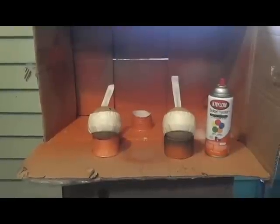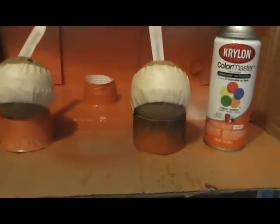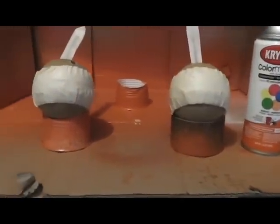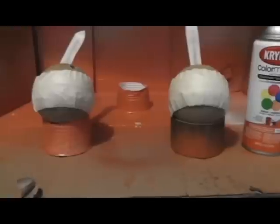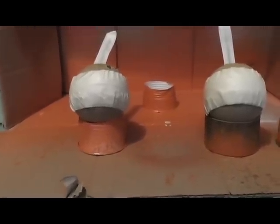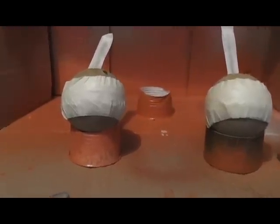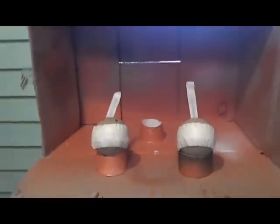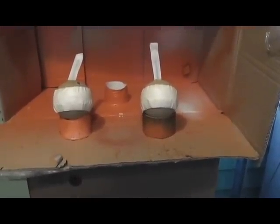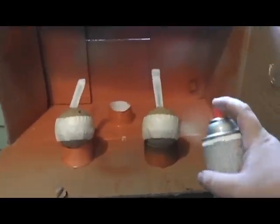Okay, it's painting time. We're out at the painting box. I have the two bombs in place. And what we've got here is a good idea to do: put your bombs up on something round. It can be a toilet paper holder, an old masking tape roll, something just to get them up so you can get a better spray at all angles and leave a minimum part out and uncovered. Helps reduce the amount of time it takes to spray one of these things, rather than spray and dry and rotate and spray and dry and rotate. This just gets you a better coverage area. So here we go.